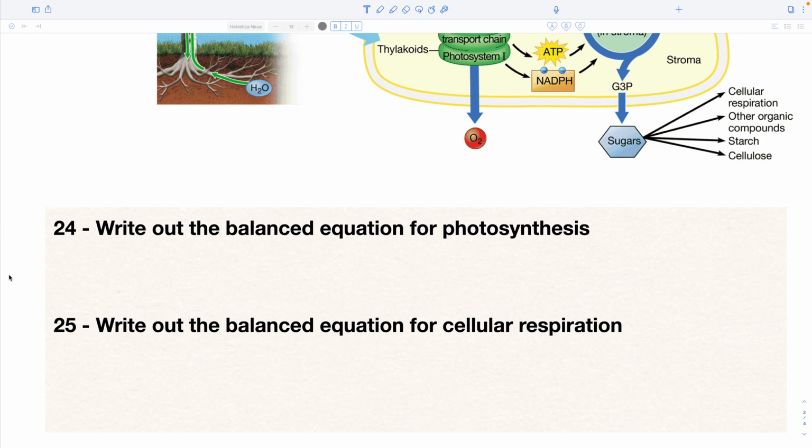But is there 6 of each? And there's 6 there, there's 6 there, and there's 6 there. When you take chemistry class, you're going to learn the process of balancing it. I just kind of told you everything is 6 except for glucose. But it's a little trial and error in your head. You've got to go, oh, but now I have too many hydrogens over here, so I've got to try a different number.